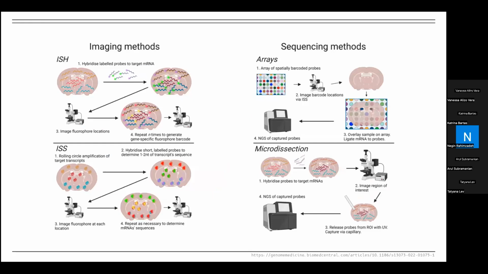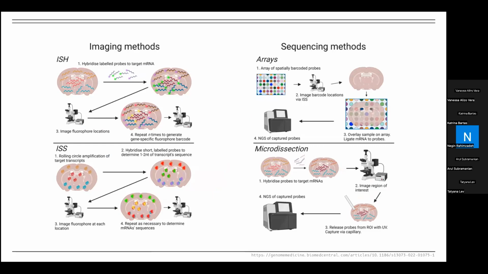So just to further break down these two methods, there are imaging methods and sequencing methods. Within the imaging-based, you have in situ hybridization-based and in situ sequencing-based. So with in situ hybridization-based, you basically have these probes that you design. And then the probes will have fluorophores, and then they'll bind to your tissue.